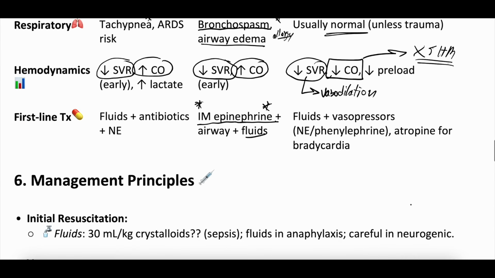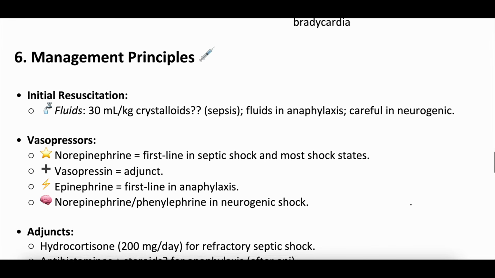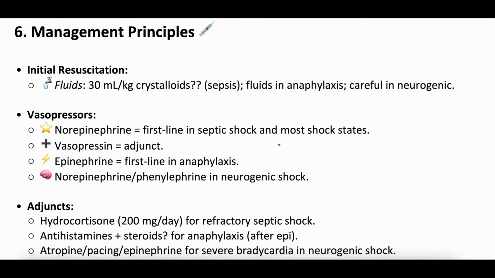All right, we're getting closer to the end. So management principles, we've touched on above, but we just wanted to reinforce the point. Initial resuscitation of distributive shock states usually includes some degree of fluids, right? There's lots of discussion and debate about 30 cc's per kg in septic shock, and we're just going to leave that one as is, but that is a recommendation by the SEP-1 criteria. But usually you need at least some amount of fluids in anaphylaxis. And neurogenic's tough because that heart rate's lower, so you just want to be careful with fluids, but probably some fluids in neurogenic shock too. So that initial resuscitation is often volume.